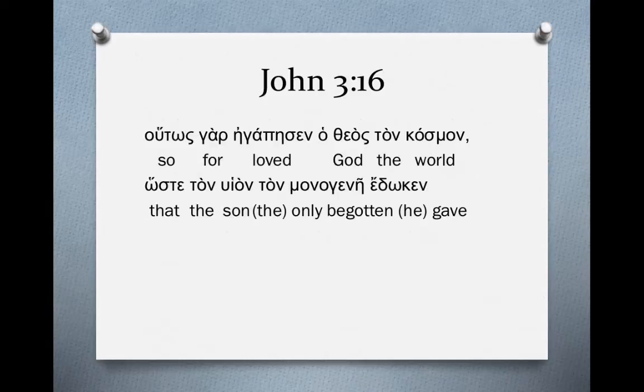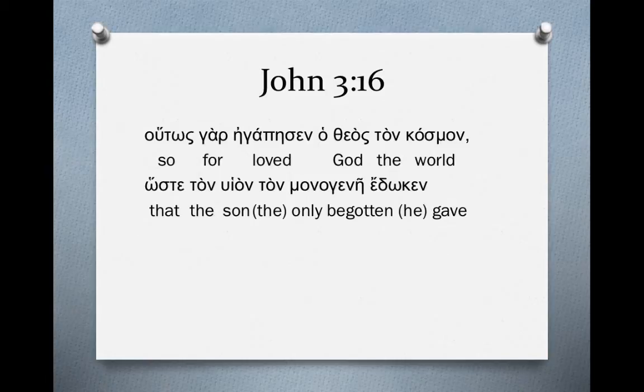This would be an example of a very wooden translation. Obviously, it makes for poor English. When we do translation, it is a science and also an art, and it should be based in a good understanding of the grammar of the receptor language. So our task in translating is arranging this in a way that's faithful to the original text, but also something that makes good grammatical sense in the receptor language. Translating is a challenge. It's fun and a blessing, but it's both a science and an art.